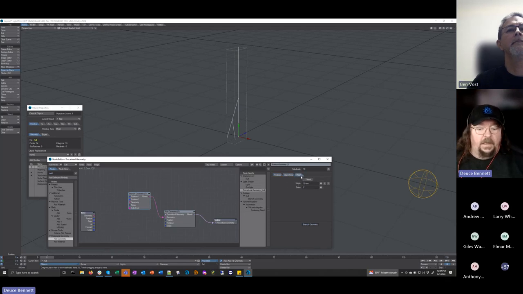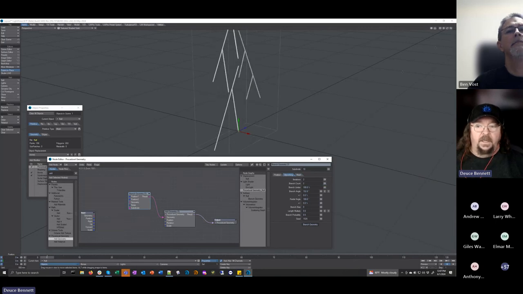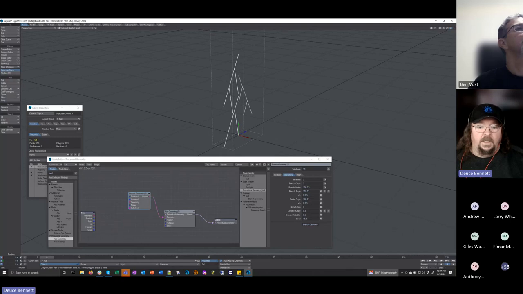I'm going to come over here, and we have a new tab called Mesh. So we can actually turn this into geometry with number of sides. We increase our branch count and the like here, adjusting rotations and everything that we had before.